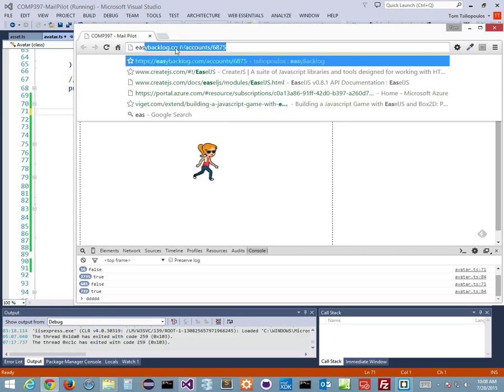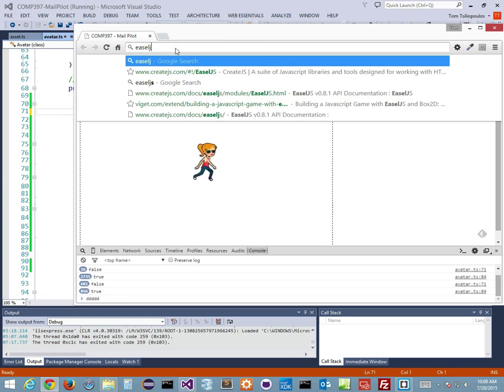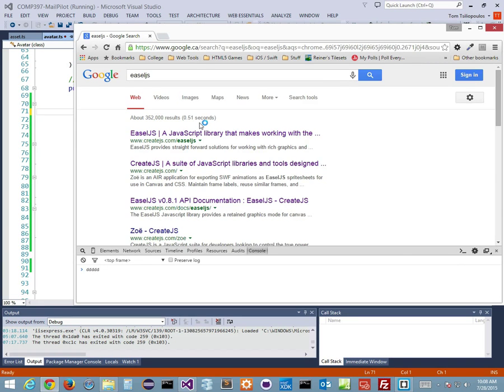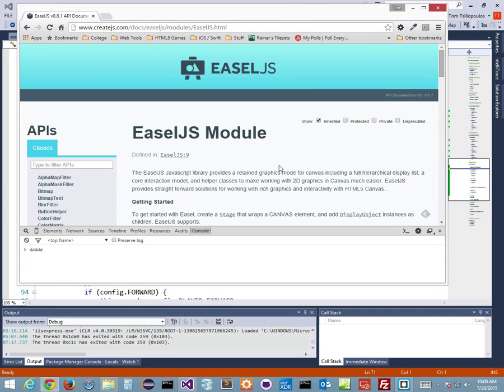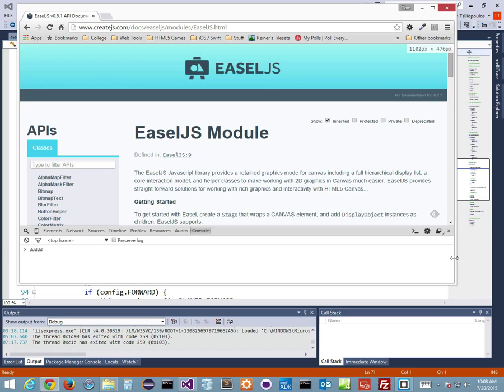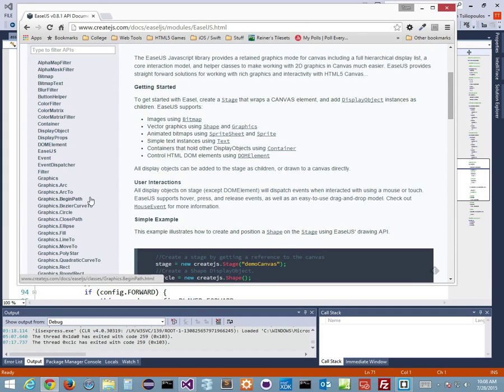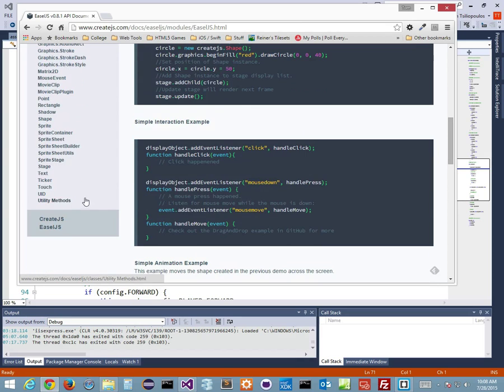So what I want to do is go to easel.js. I want to find my documentation for easel.js again. So here's my documentation. And if I go through here and look at my animation sequence, it's important to understand this piece, because otherwise troubleshooting for this stuff is hard.